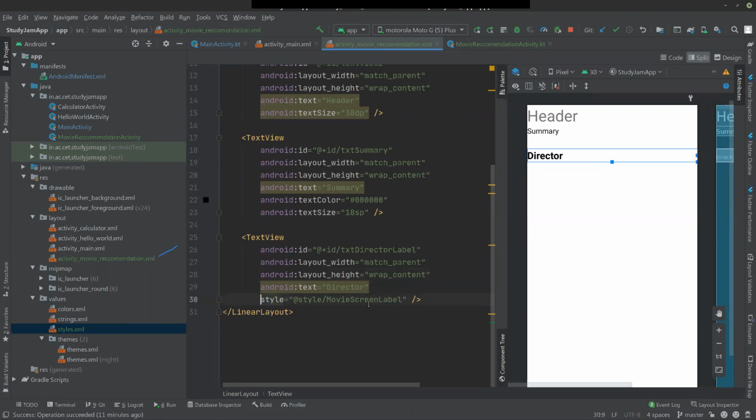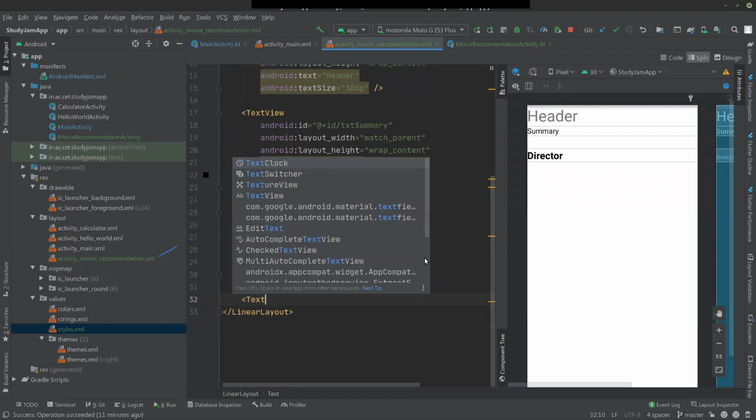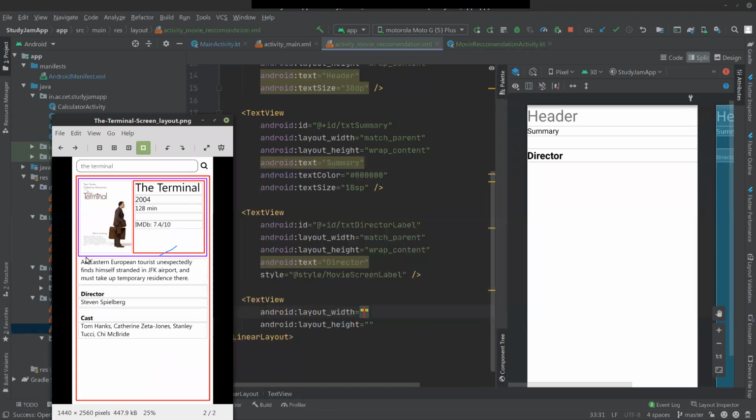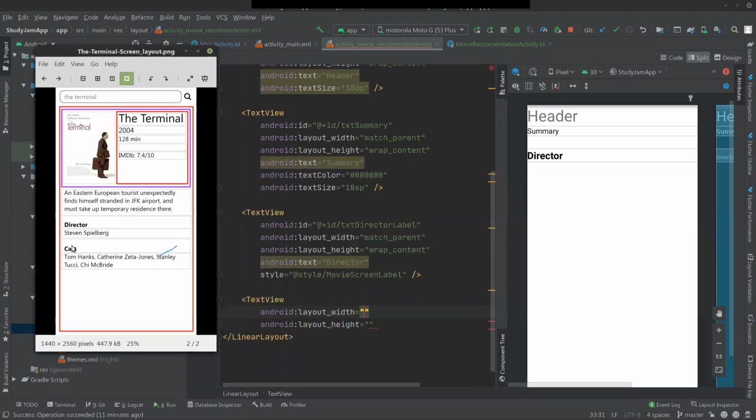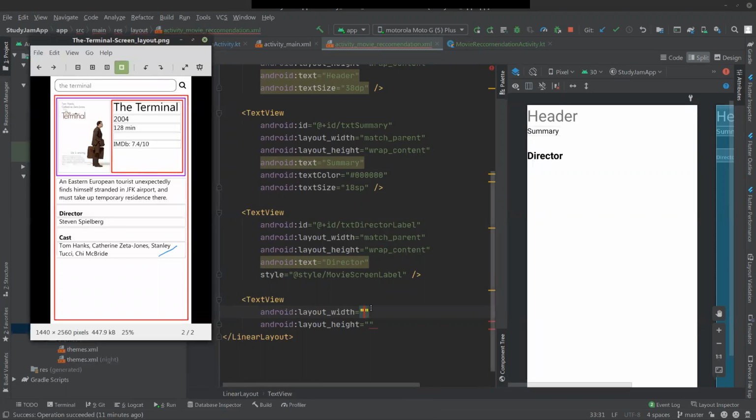Let's do one thing. Let's create another text. I will create a text view below. I'm actually going to create the text cast, and I'm going to apply the style so that I don't have to do everything again.